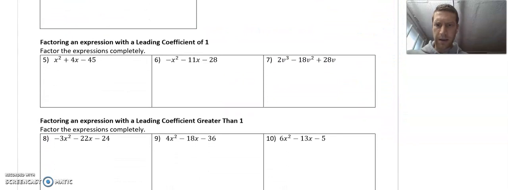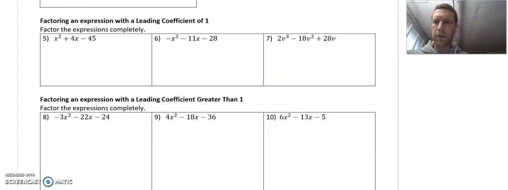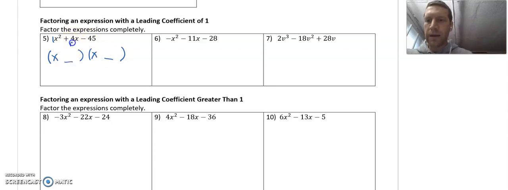Okay, so this you guys have done before as well. If we look at number 5, anytime you have a leading coefficient of 1, so on your x squared term or whatever your first term is, we should like factoring those. This should be relatively simple for us. So these are going to look structurally with two sets of parentheses, and I have x and x. And then the numbers that go in these last two spots, I want to be able to add to my linear coefficient and multiply to the constant.